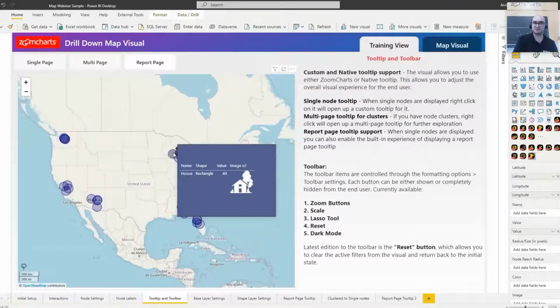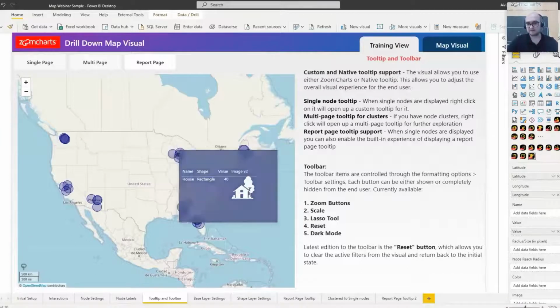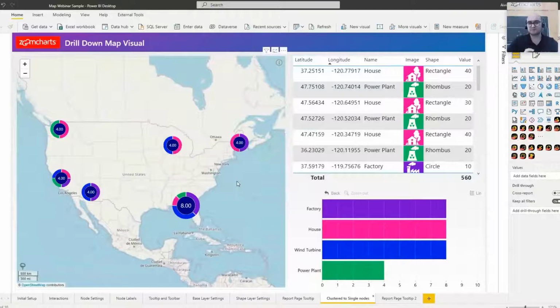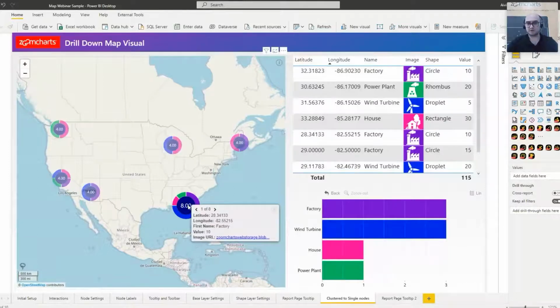So there's the cluster, there's individual nodes, and then there's even the tooltip, which is three different layers of information. All of this combined allows the user to play around and see different interesting ideas. Another thing I had in this example is within the tooltips, there is something that we also support, which I think is super powerful. If you right click on it, you can see right here, we do actually support active hyperlinks.